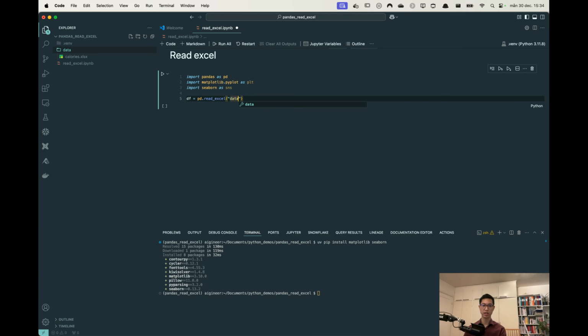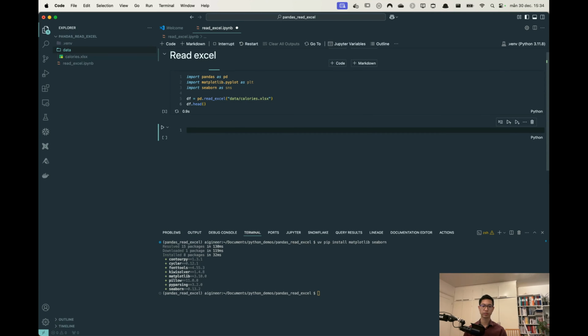So you just type data and you go inside of data using a slash and you find this calories.xlsx like this. Then you can do df.head to find the first rows. However, this will generate an error, as you'll see.